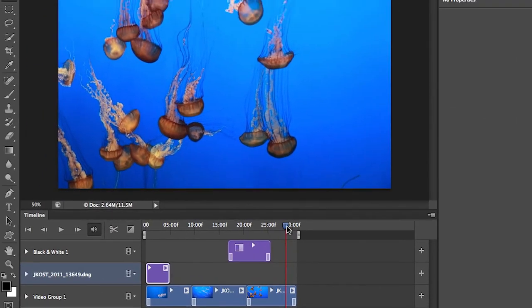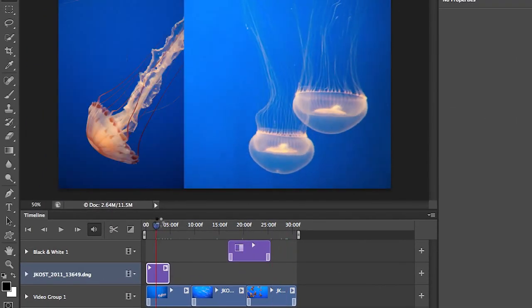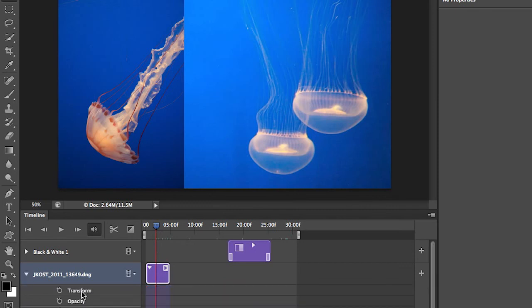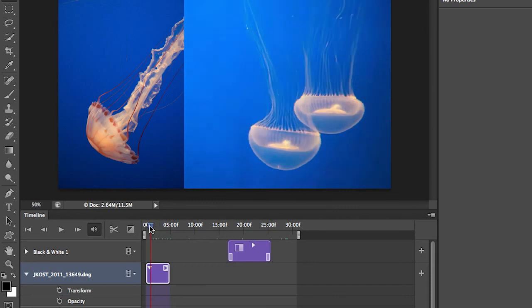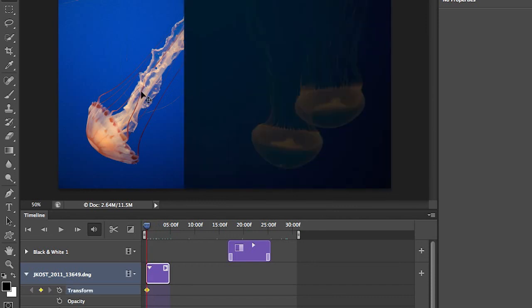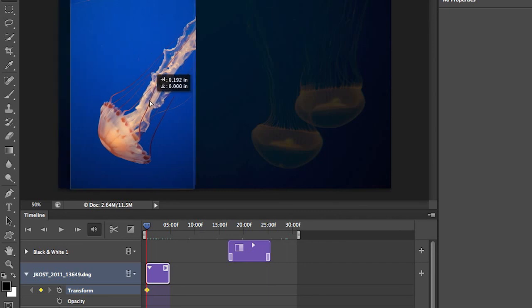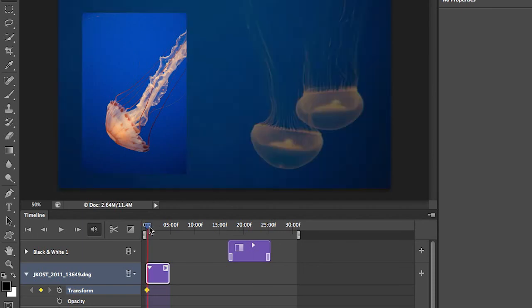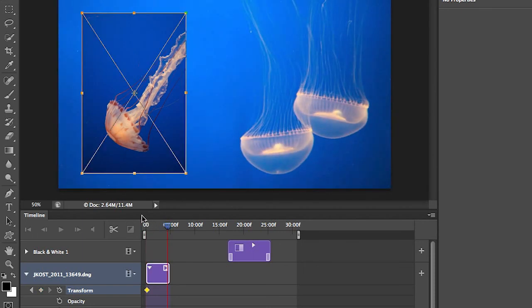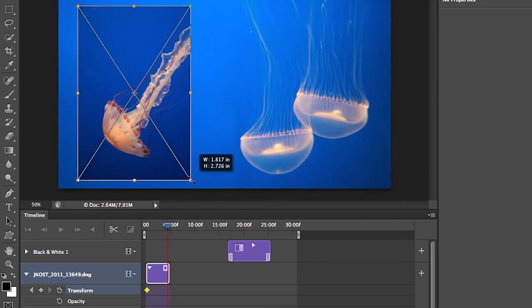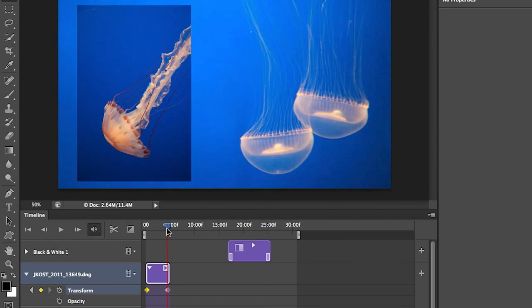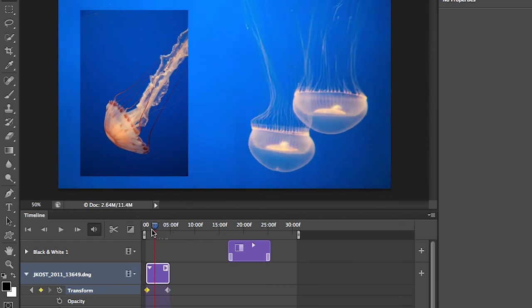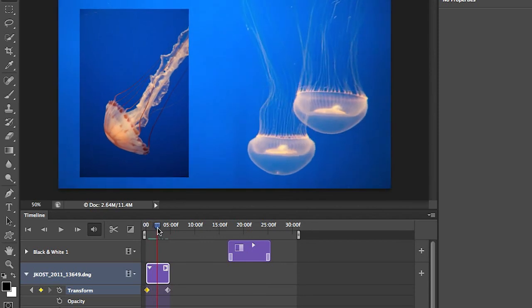This happens to be a smart object, so let's put our time insertion cursor right above that. And what I want to do is I want to change the transformation properties of that. How cool is that? That I can go to the beginning of the clip, set a keyframe so that it appears maybe in this location and maybe at this size, and then move forward in time, change the size of that just slightly so that it's moving, and Photoshop automatically adds the second keyframe. So now I've got a nice pan here.